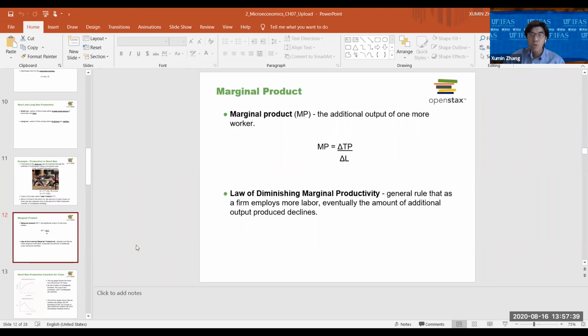Remember, we have the marginal utility, the diminishing marginal utility. In this case, we have the marginal product, and we also have the law of diminishing marginal product. Actually, it's product or production, not productivity, but anyway, you know the idea behind it. Put this together, we call this diminishing marginal benefits. The benefits can be the utility, the benefits can be the production.